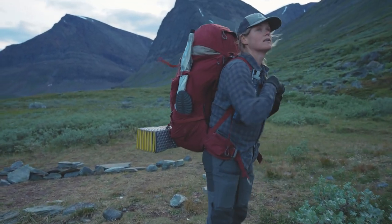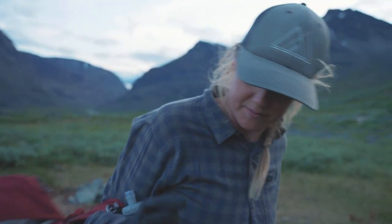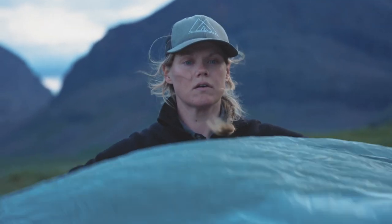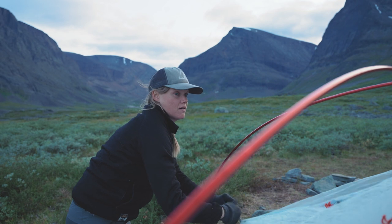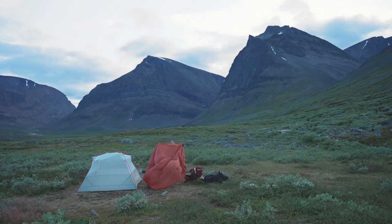If you choose to hike up the mountain on your own, you must keep in mind that you're far away from roads, meaning that you're very exposed to the conditions and need to be able to take care of yourself if something happens. There is a mountain rescue team, but if the weather is bad, they may not even be able to set out to help you, or it might take a long time.